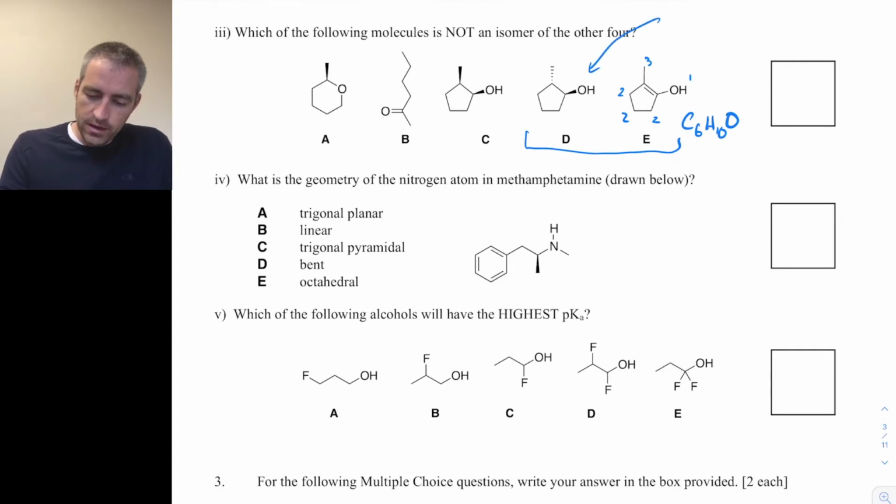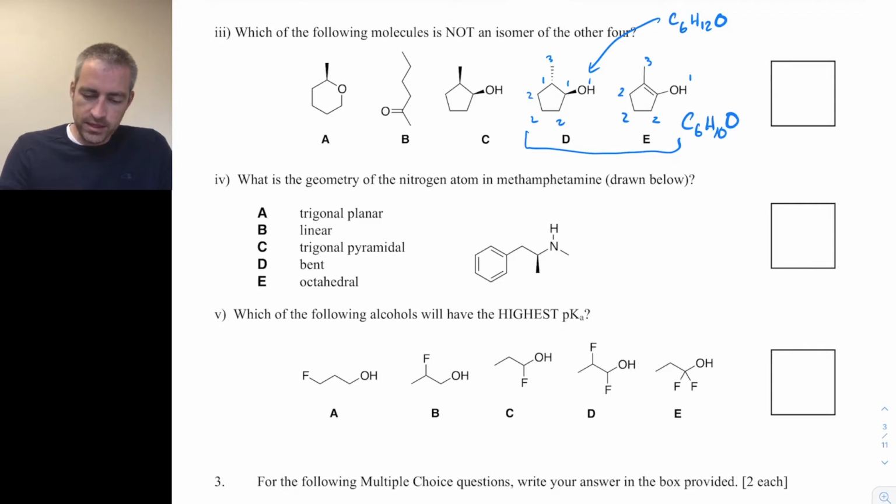This second one here, again, has C6. If you count up hydrogens, you have 3, 1, 2, 2, 2, 1, 1. And that equals 12 if you add all those up. So right away, D and E are not going to be isomers of each other because, as I said before, they differ by 2 hydrogens.